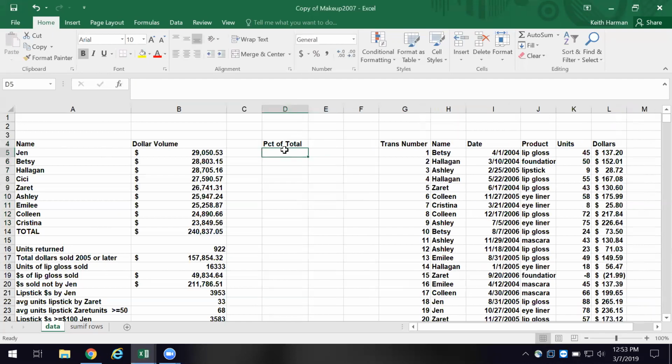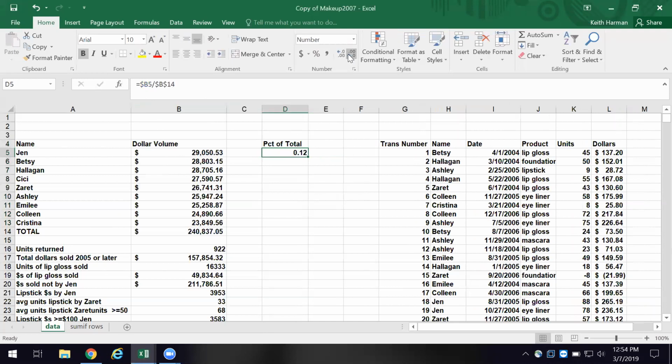And I'm going to do this. This is going to equal, and I'm going to put B5. Now I'm going to stay in column B, so I'm going to put a $ sign in front of it, okay? And then that's going to be divided by, and I'm going to come down here to cell B14, and I'm going to make that, and the F4 function will do that, a pure absolute cell reference. Now, I don't like what I see here, so I'm going to come over here. I'm going to reduce the decimals.